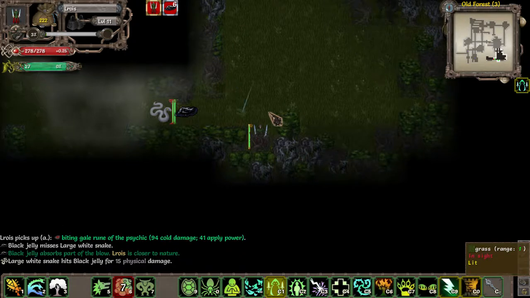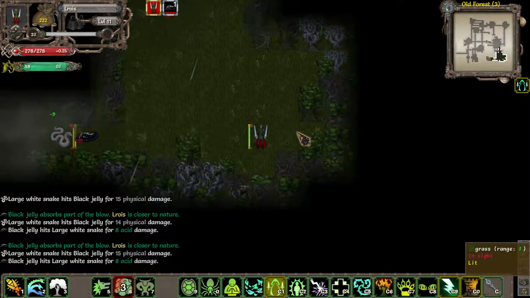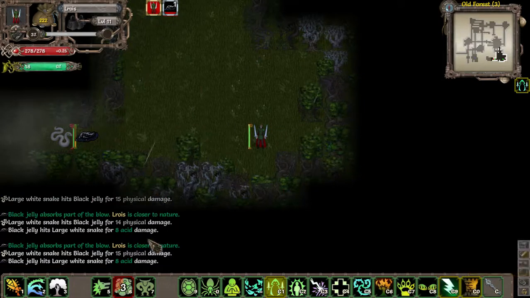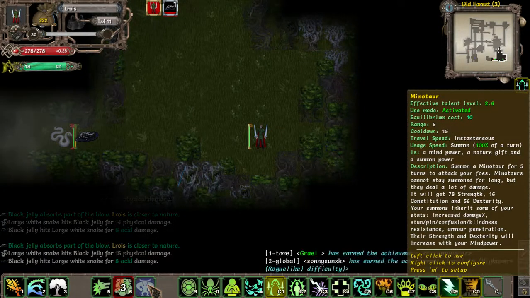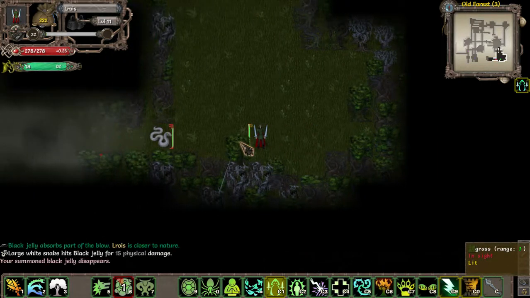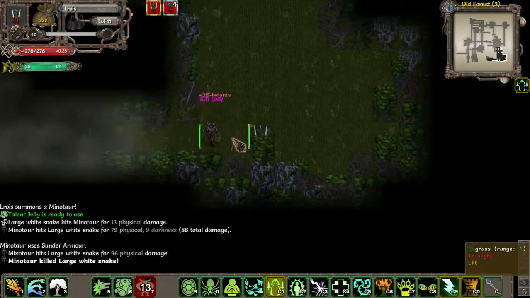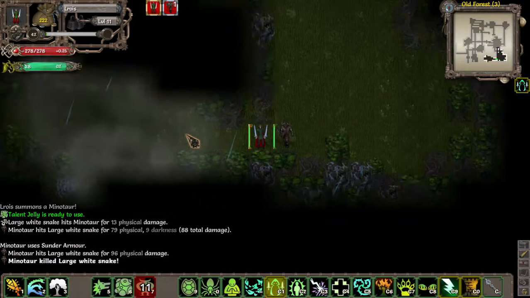A biting gale rune of Psychic. Wow, it got us back to our baseline equilibrium. That's cool. I haven't used Thorn Grab yet. It's kind of nice though. Well, I have used it in other games, but we haven't used it in this playthrough, so we might actually do that.